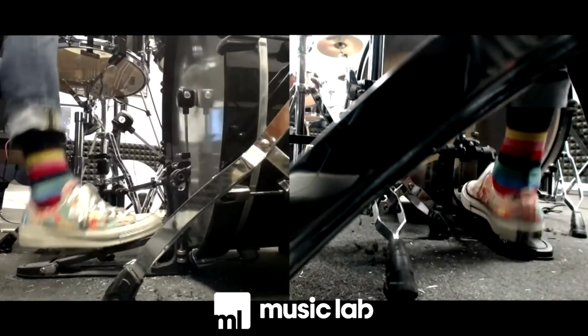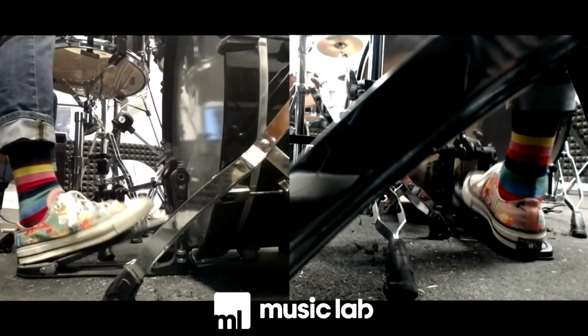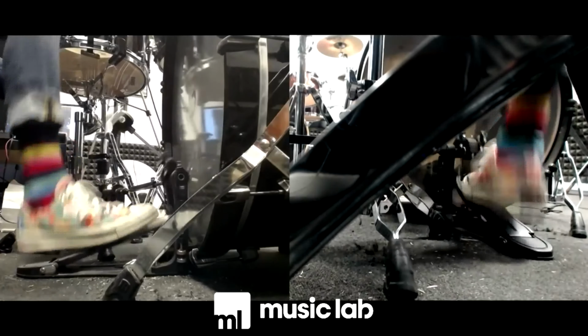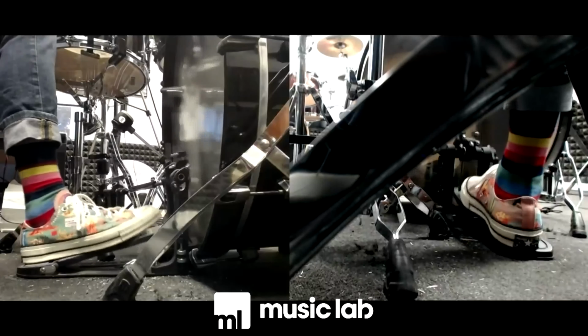Up. Use more of the ankle. We don't want to be poking at the pedal. Drop, one E and the two E and up. Molar motions here. Up. Up. Drop. Up.